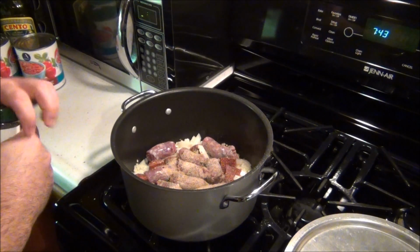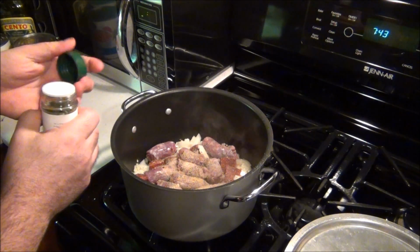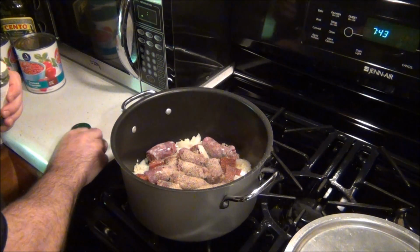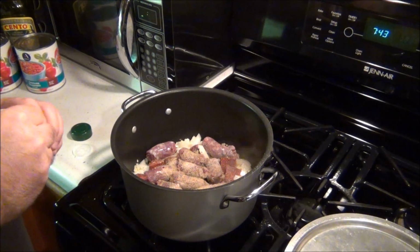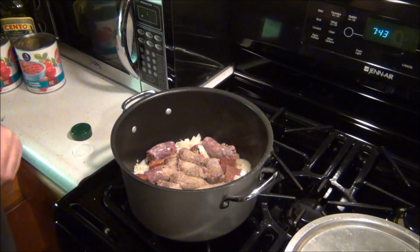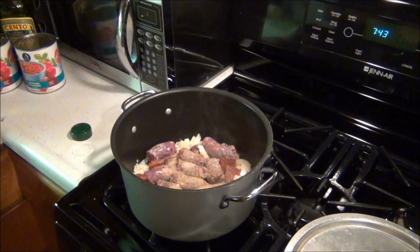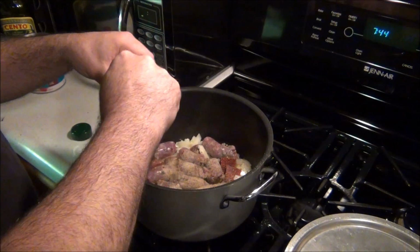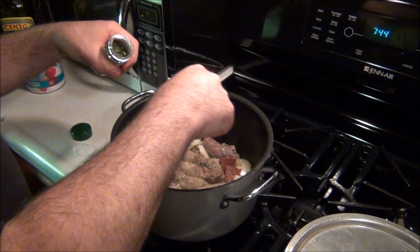And some parsley. You really should put parsley in the sauce more than this, because this kind of cooks it off and you don't want it to do that. Sorry, I didn't know this was a new one. Trying to open the lid. And parsley.